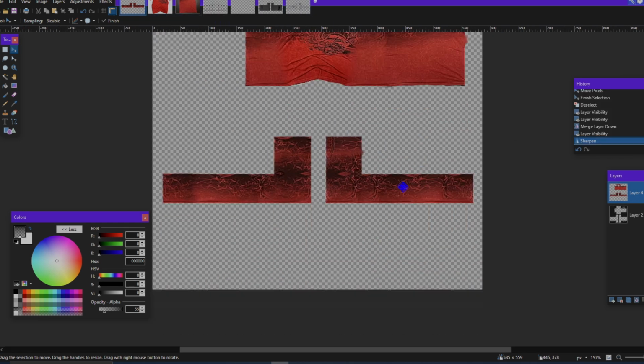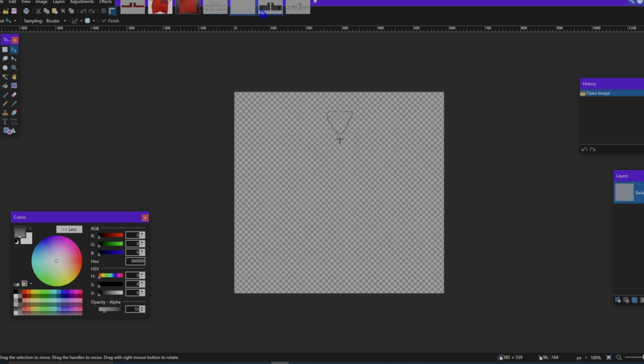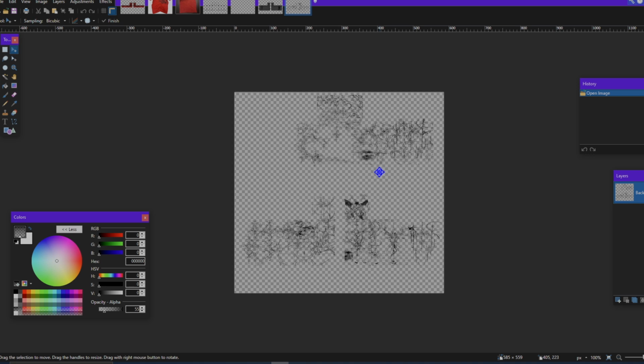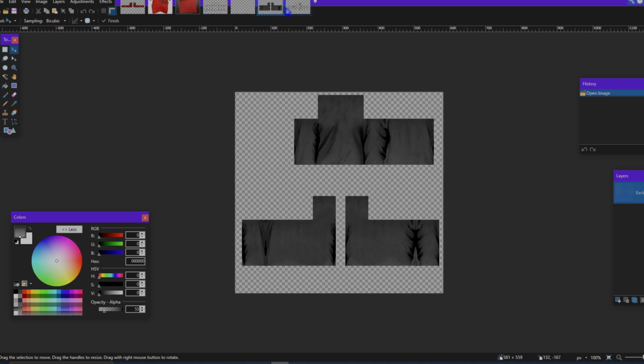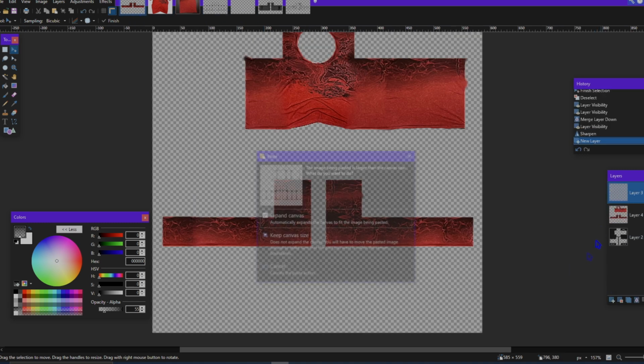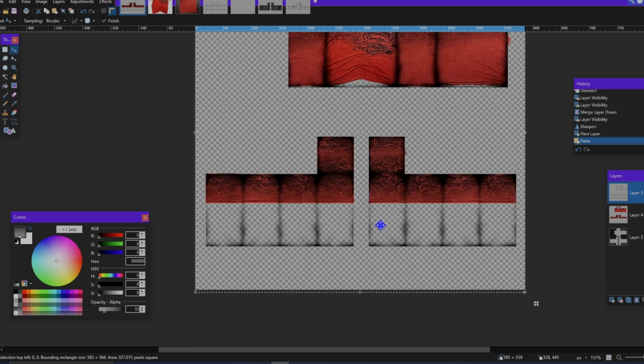Alright, so I grabbed some stuff, some overlays. For example, this makes the edges a little bit darker. I have a necklace, I have this shirt overlay, and some tattoos. These overlays, I found them in some Discord servers, so I will link you the Discord servers where I found them in the description if you want to check them out. Should be good. But yeah, first thing I'm gonna do is grab these edges right here. I'm gonna copy them, make a new layer, paste them, and yeah, that's gonna look good.